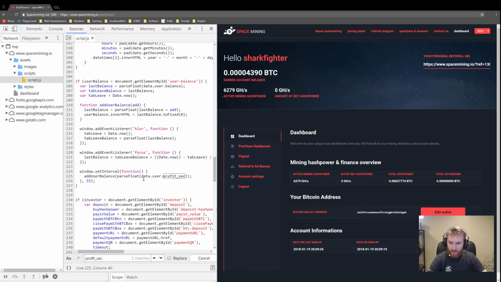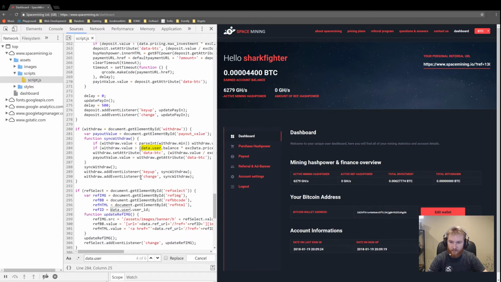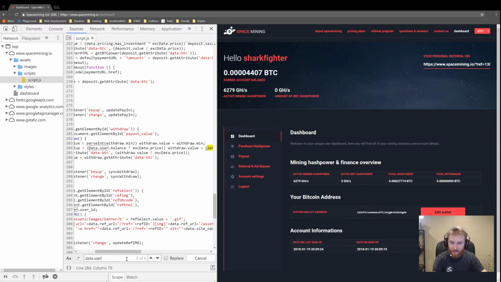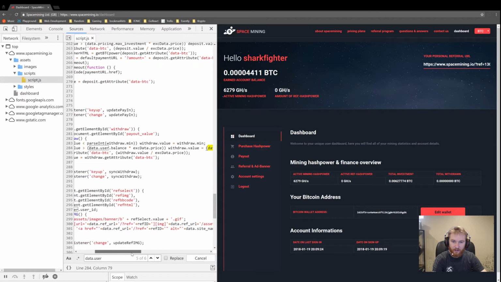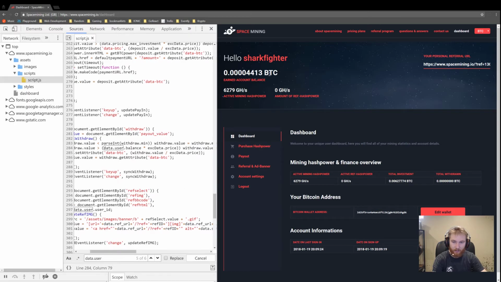So let's take a look here, see if there's any other signs that we can find of this guy. Add user balance. We just got there. Data.user. See, there's a lot of inner information on him. Okay, sync withdraw. Whenever you do a withdraw, it's trying to sync this value up here, which is constantly changing. So theoretically, you could just sit here and let this thing keep going up and then do a withdraw. I wonder if you could actually mess with this number and try doing a withdraw. I don't know.